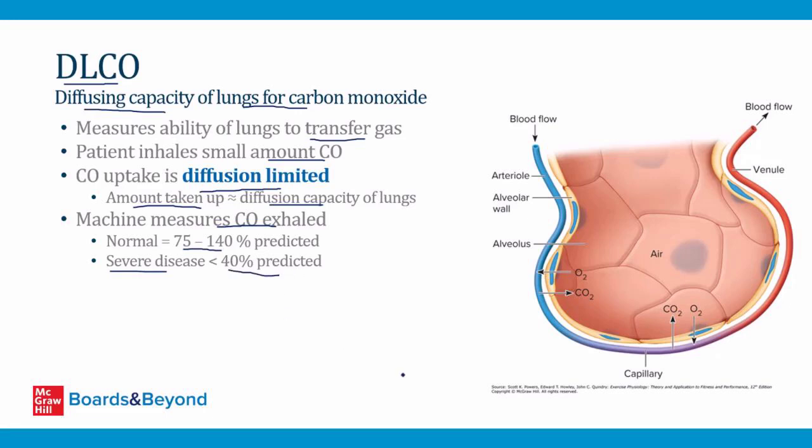And so for the step 1 exam, you don't need to know a lot about how this test is used clinically, but you do want to understand that the reason it uses carbon monoxide is because that gas is diffusion limited. And therefore, when you see a problem with carbon monoxide uptake, you know there is a problem with gas diffusion, not a problem with gas perfusion.